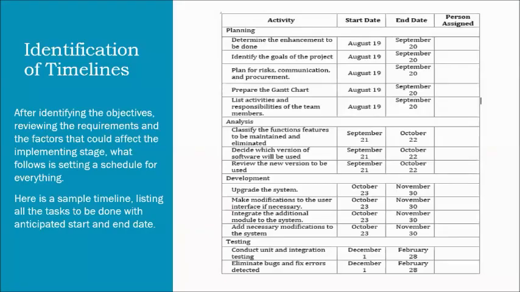Okay, so we also have identification of timelines. Now, I already mentioned this last week na dapat ang inyong project ay mayroong start and end date. Dapat mayroong timeline para makita mo yung status at kung meron bang delays or meron bang progress doon sa ginagawa mong project. So after identifying the objectives, reviewing the requirements, and the factors that could affect the implementing stage, what follows is setting a schedule for everything.